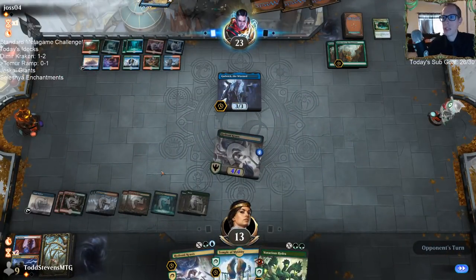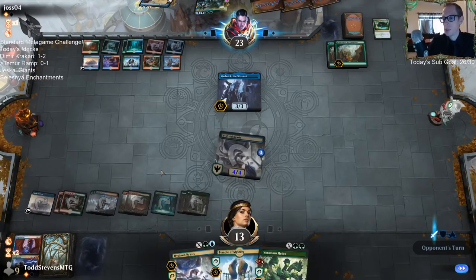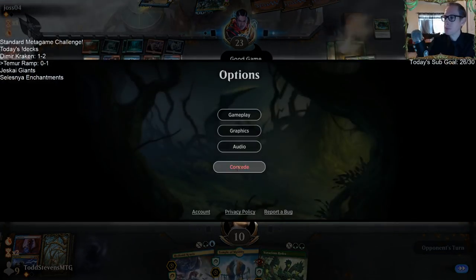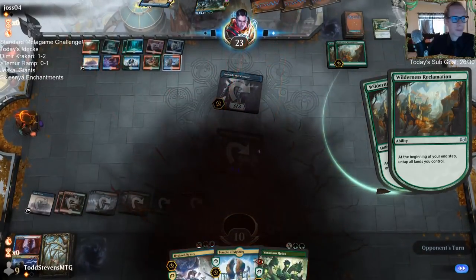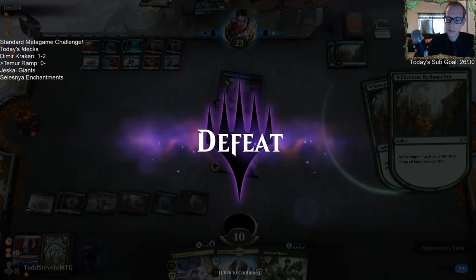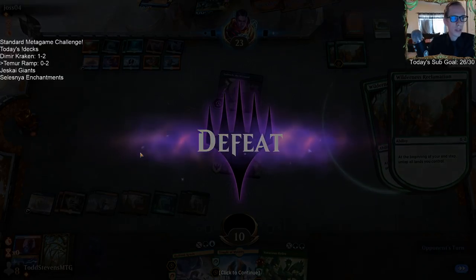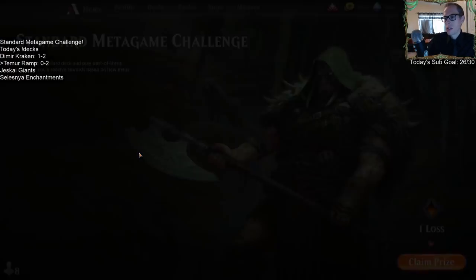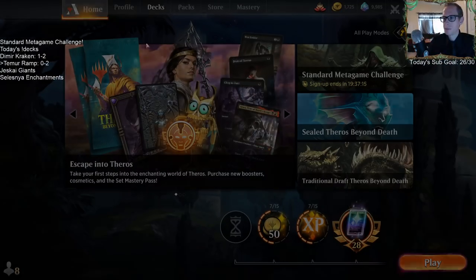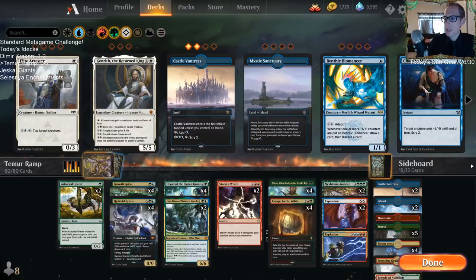Not often that somebody is out and just has more mana than me, but both of these matches we've had, people have more mana than me. So there we go. Tripling mana with Wilderness Reclamation. Alright, so there we go. So that's Temur ramp.